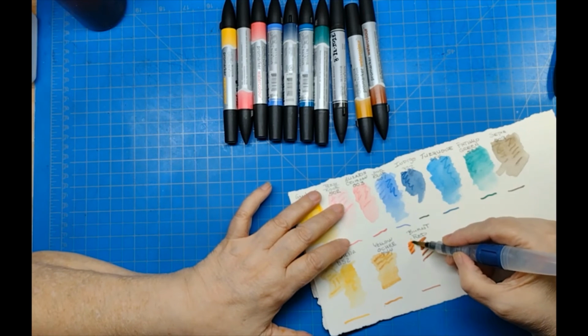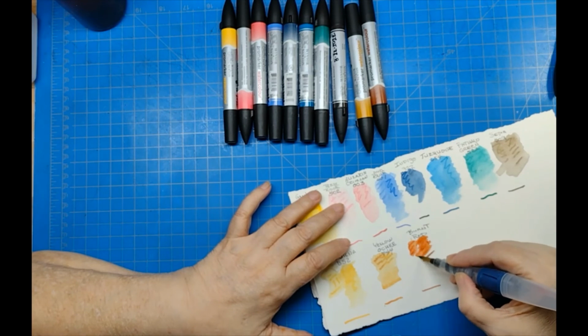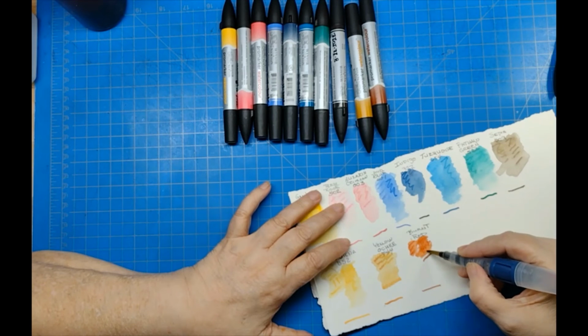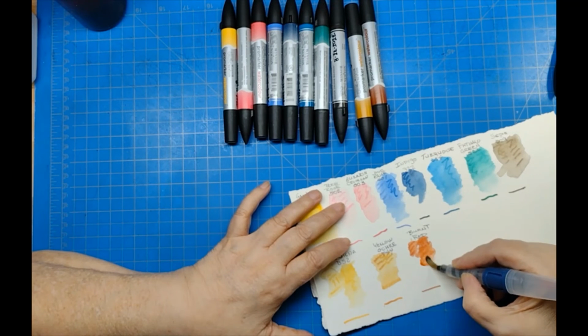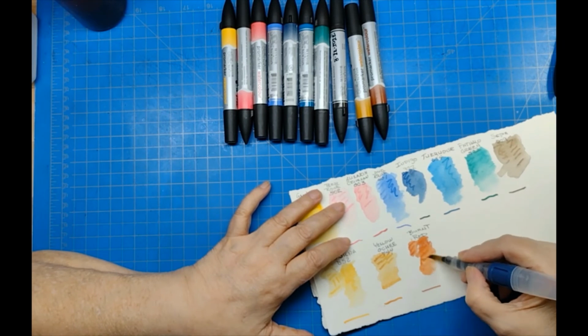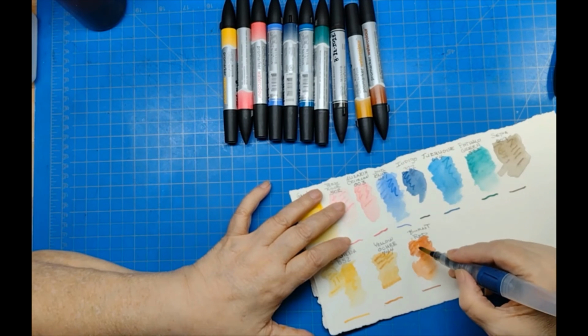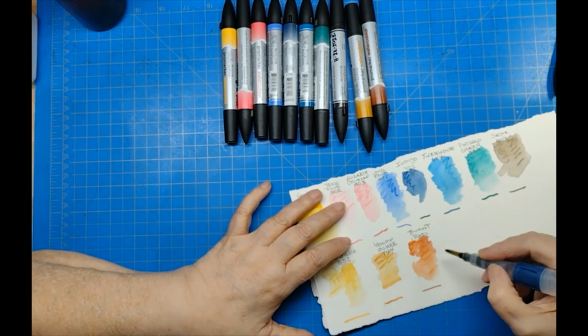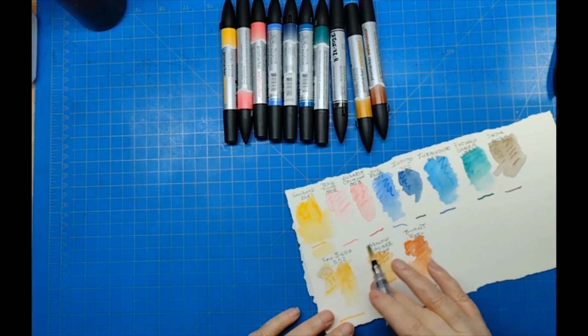Now is when you get to see the red, when you start moving the color around and diluting it out and mixing it on paper. Look at this. Look at the lines almost totally gone. Very nice. I'm going to have a lot of fun with these. So, there's the swatches. Oh yeah, I did these lines.